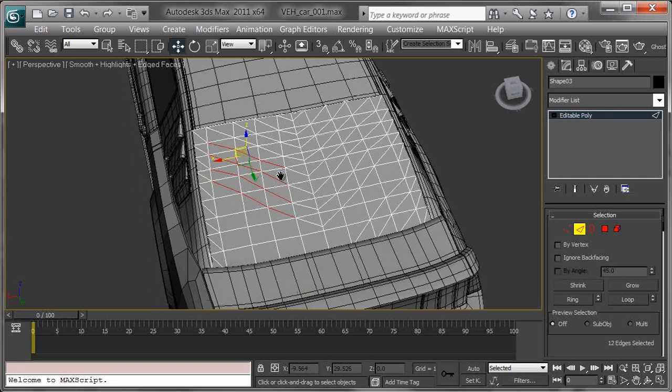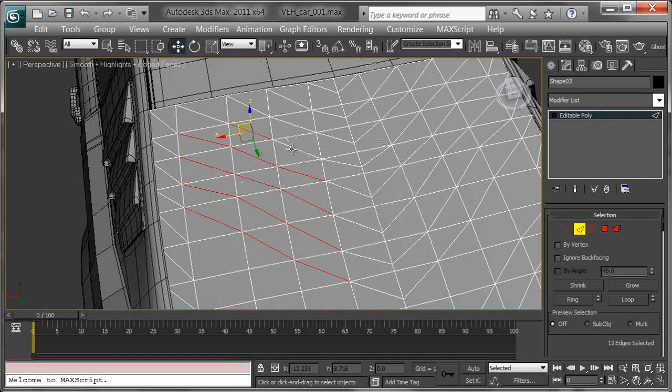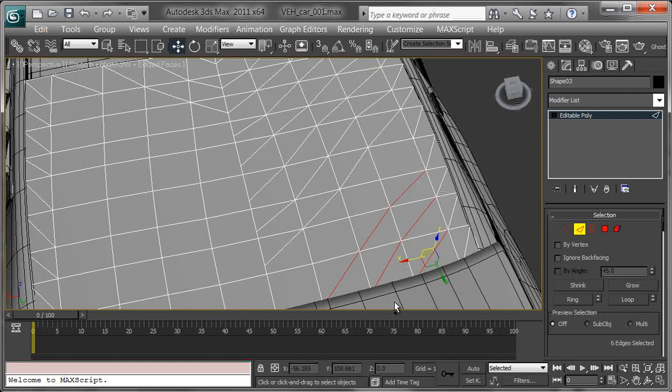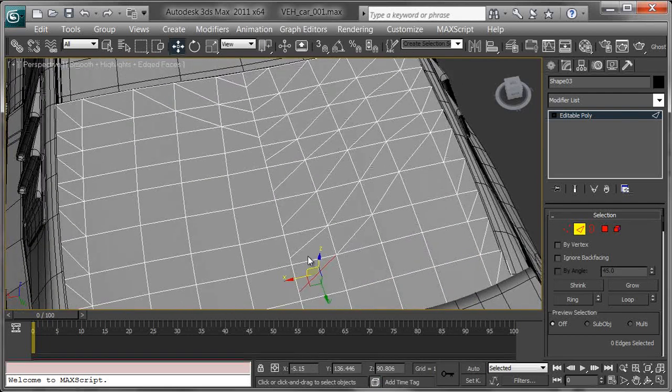So usually, depending on if you're in a production environment, I would probably just fix this up like I'm doing right now. It's pretty simple. You don't have to be great at modeling or anything. You can just be a rigger and do this. This isn't difficult at all. And it's not really taking me too long to remove it.